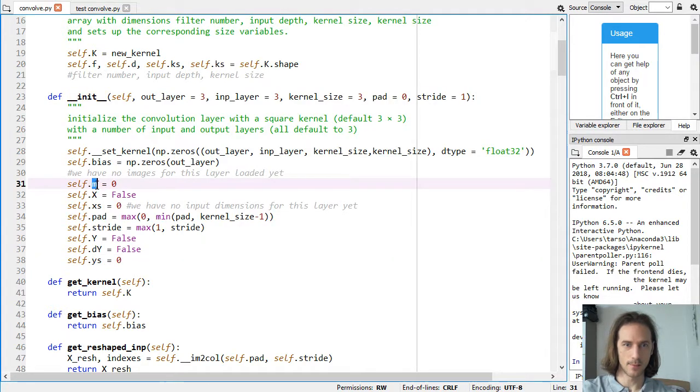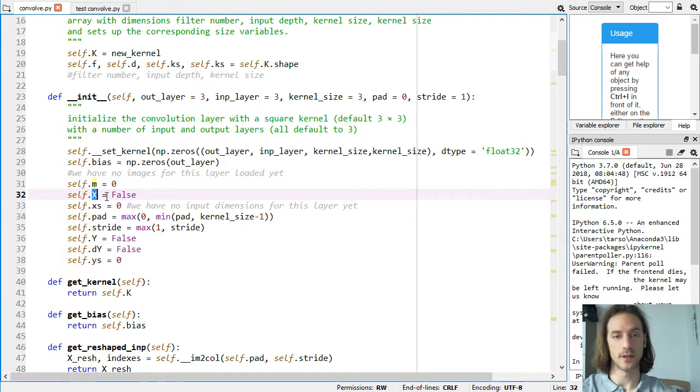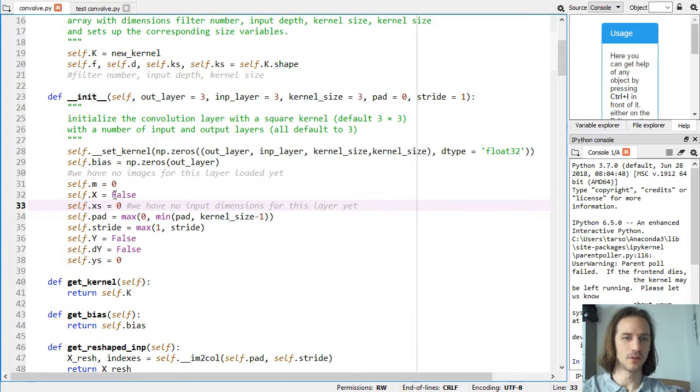I have this m variable for the class that will hold how many images I have. X will be the input, but I just gave it false. Maybe I should do something else, I'm not sure what would be the good way to do it. I just wanted to reserve the name, and we don't have the input size yet.